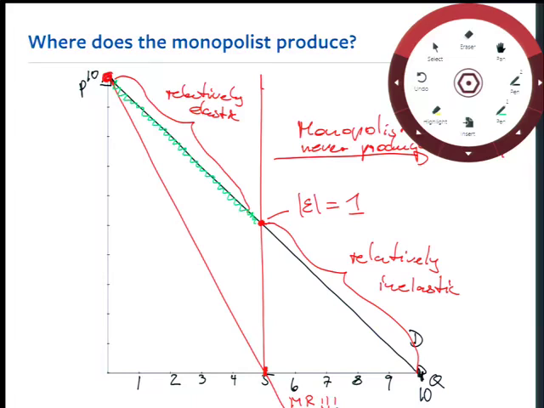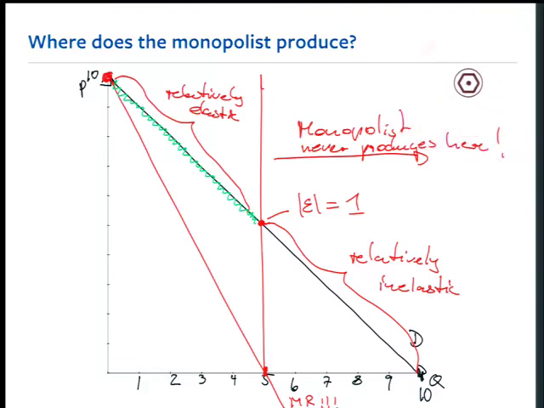Have we at all talked about where the monopolist is producing exactly? No, right? We've narrowed it down to a range of output. Here it's between 0 and 5, in the relatively inelastic portion of the demand curve. But what we haven't done yet is actually drawn a monopolist with a marginal cost curve and an average variable cost curve and figured out where the monopolist produces. And guess what? That's next.